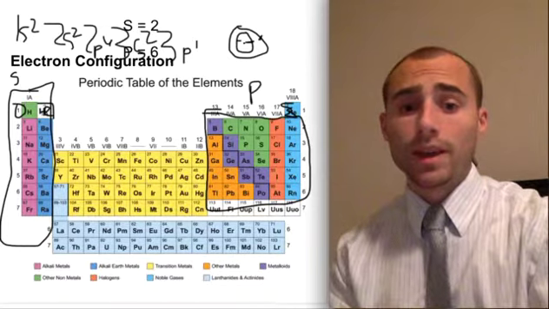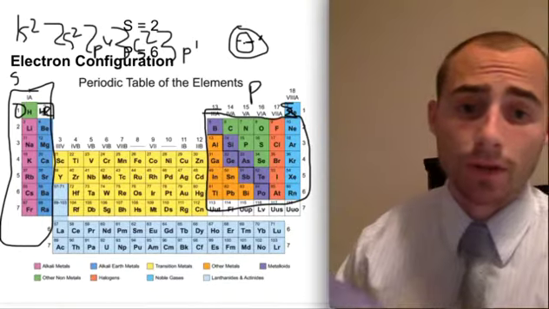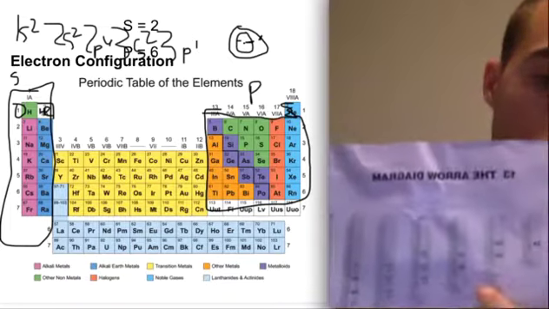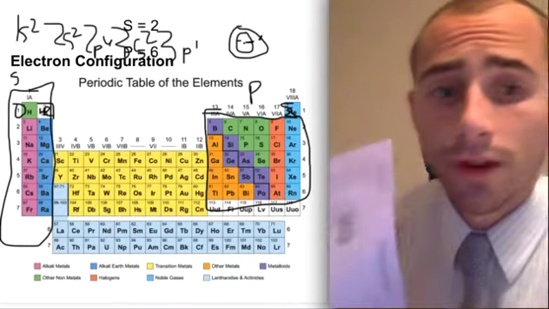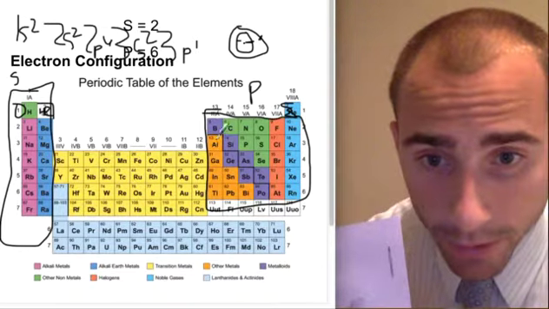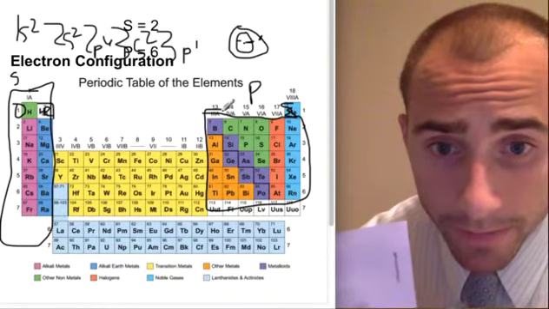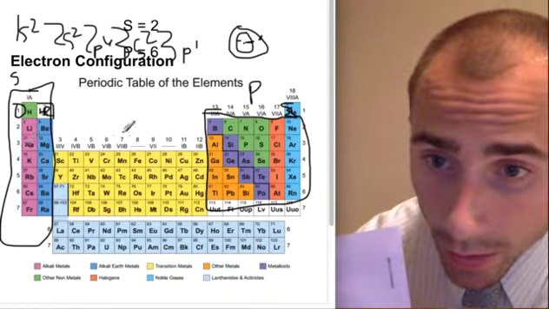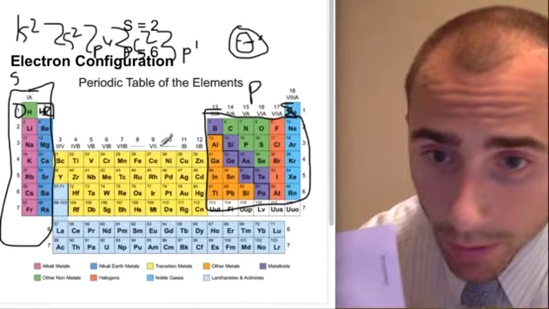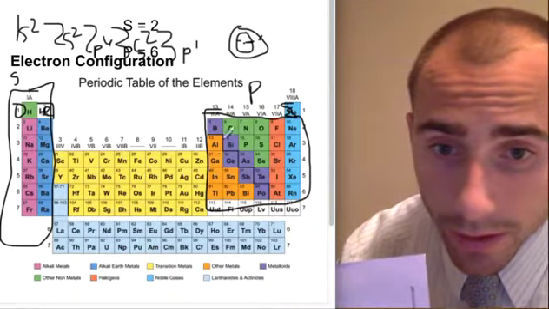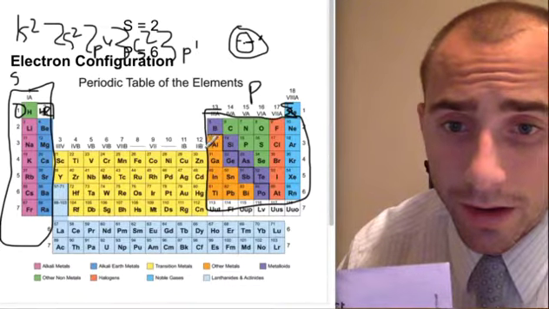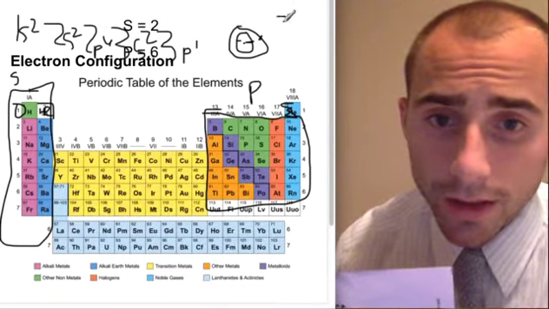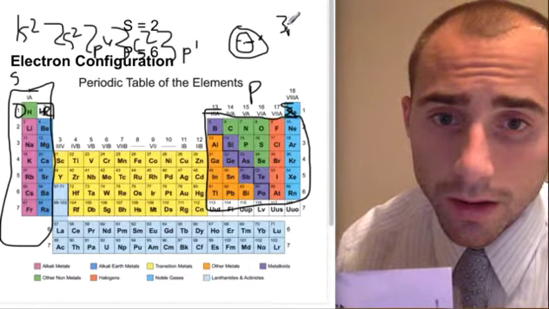Now, if we had done that in reverse, for those of you that like to work backwards, sometimes I think that's easier. If we looked on our paper, at the very beginning of the problem, I said, find the electron configuration of aluminum. You look right at aluminum. You see it's in our P section. You see it's in period number 3, row number 3. And you see it's right here in the first position for row 3 in our P section. You knew right away that it would end in 3p1.